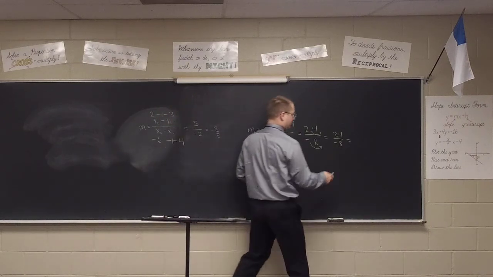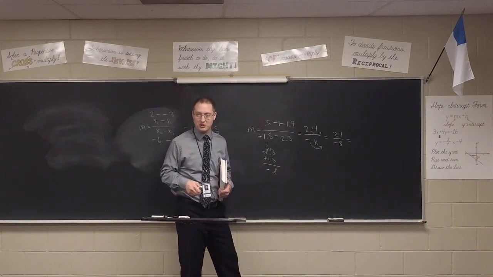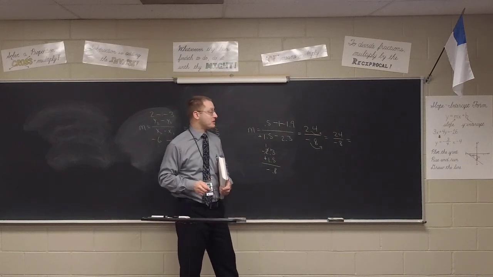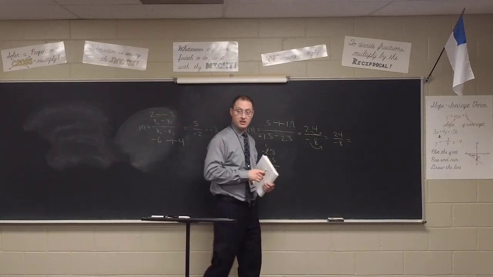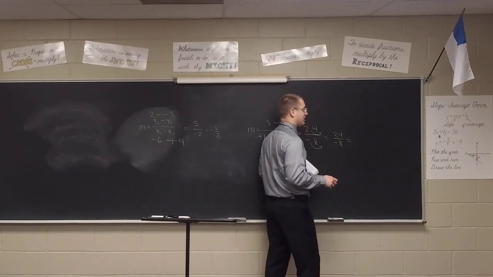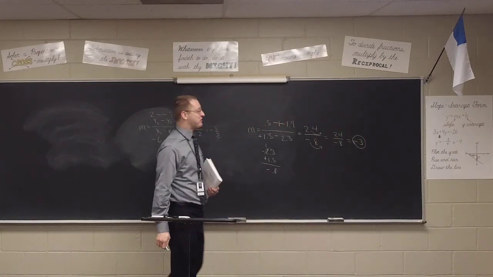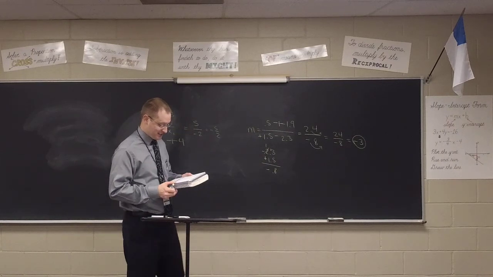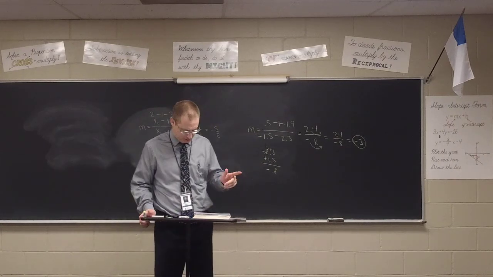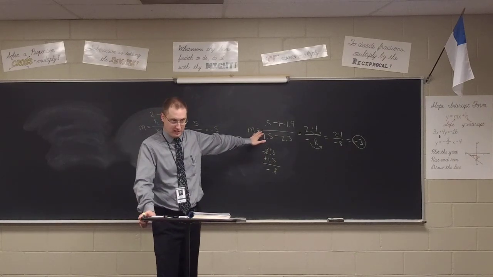Negative 24 over 8, which reduces down to, remember the fraction bar means division, negative 3. Negative 3 should have been our answer there as we have a downward slope. A little harder with the decimals. How many got this, though? You managed to brave the decimals and get it?